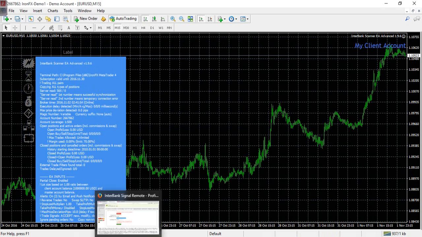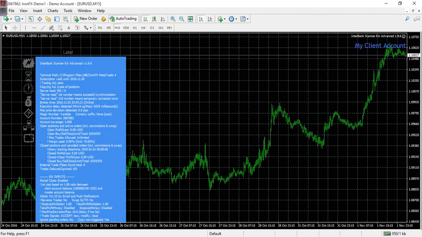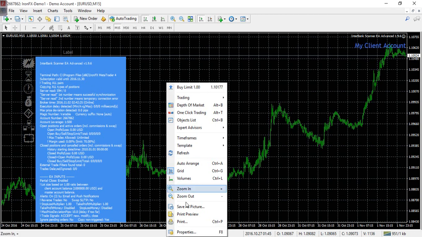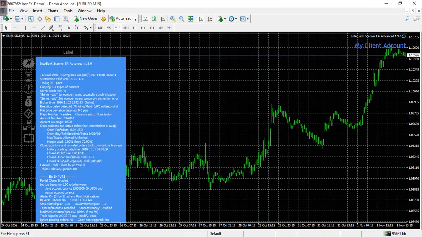So let's go back to the most important things in our control panel. So you go back to your control panel. If you wish to change your EA password, you're more than welcome to do that, which is this, your password. If you want to change your account, let's say for instance you're now going for a live account, you're going to delete the practice account. So just coming back here, update your account number and go back to your MT4 and just right click and you basically reset. You just click on OK, you reset, and it will update to your new account.